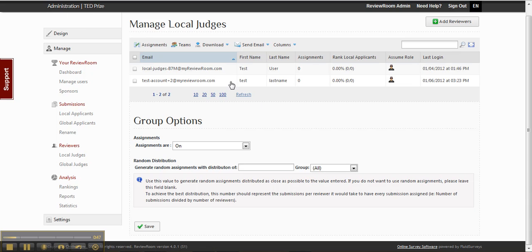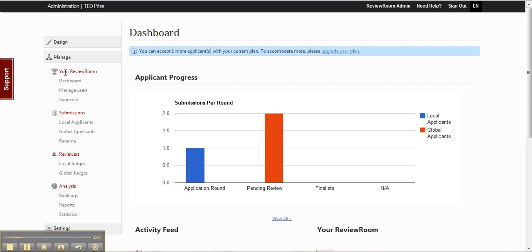So in this particular case, let's take a look at how many submissions we have on the system. Clearly, we have 2 submissions, and let's say that we want each submission to be reviewed by one judge. So let's go back to the dashboard. In the dashboard, we can count up how many applications we have on the system at the current time. As the page loads, we see that here we have 1 application, and we have 2 applications there. 1 plus 2 is 3. We have 3 applications. Okay, so that's good.